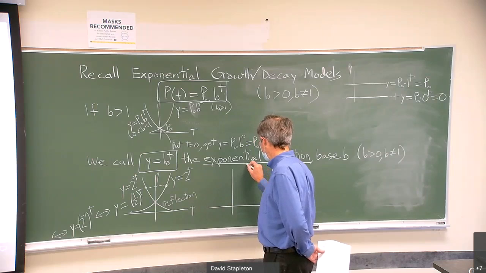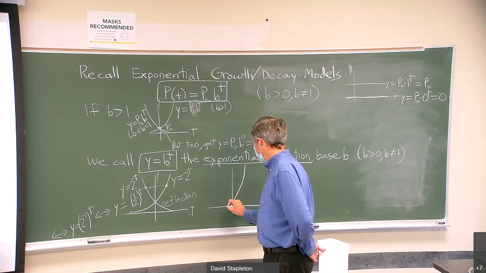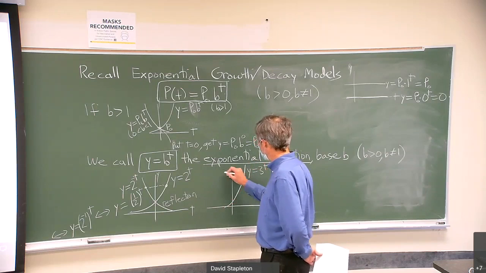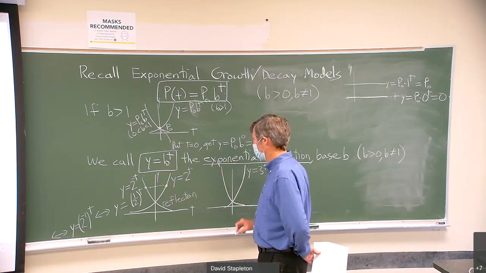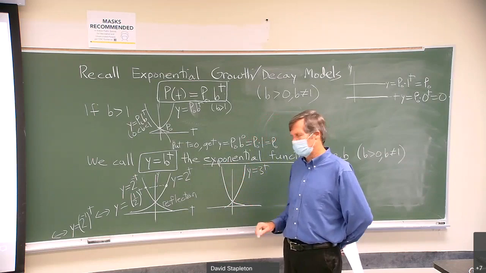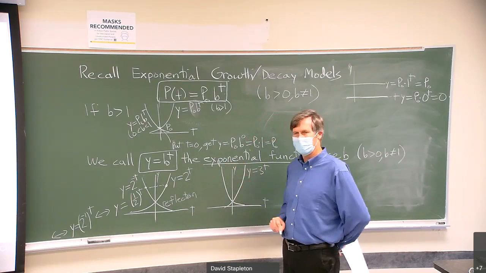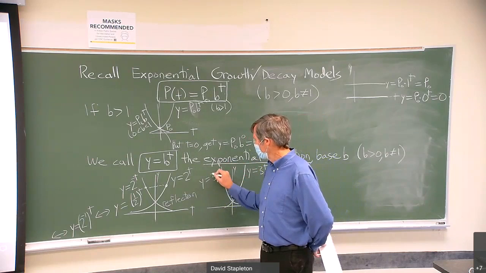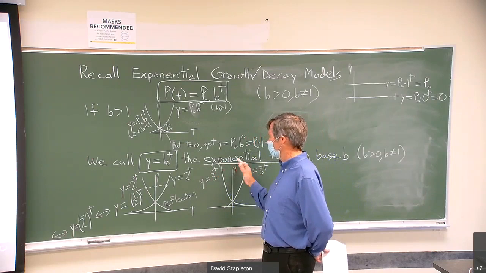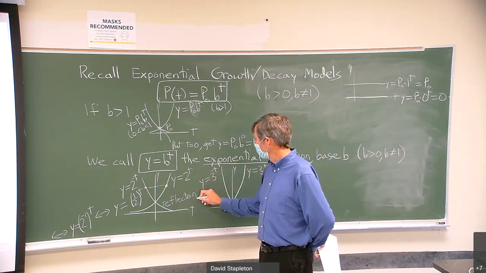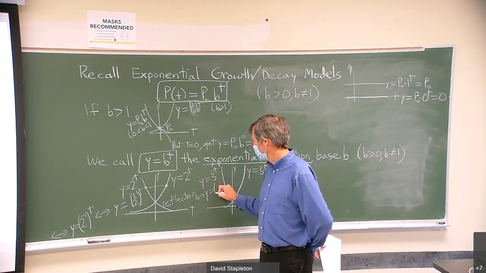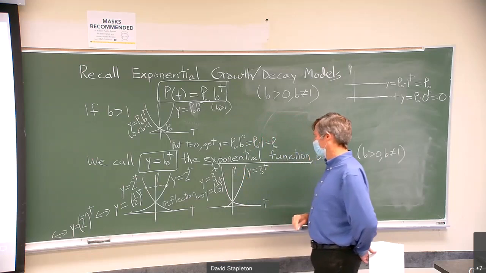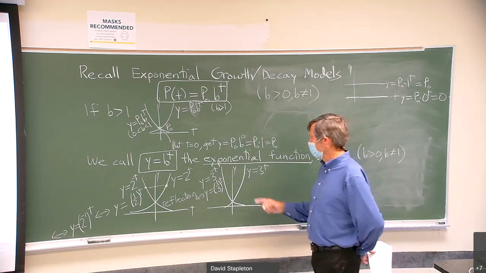If I take a steeper function here, remember the bigger the base, the steeper it is. Here's y equals 3 to the t. Its reflection is what? Flip it over the y-axis. Yeah, 3 to the negative t, you can just replace t by minus t to reflect any function, which is equivalently y equals 1/3 to the t. So you have that flip of the functions. And also you see this one steeper, right?